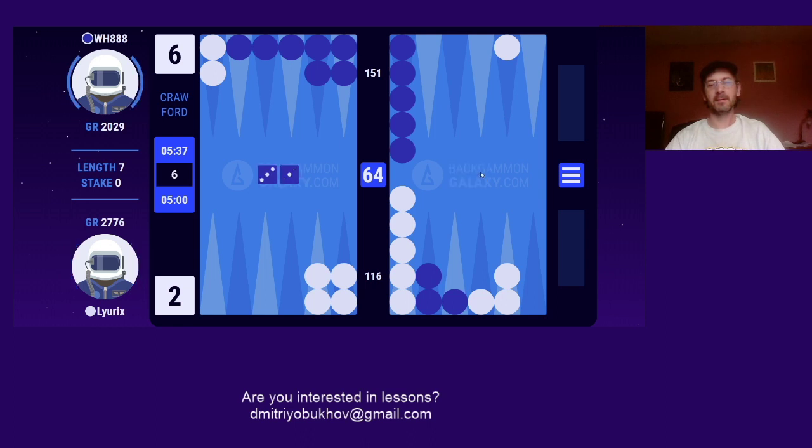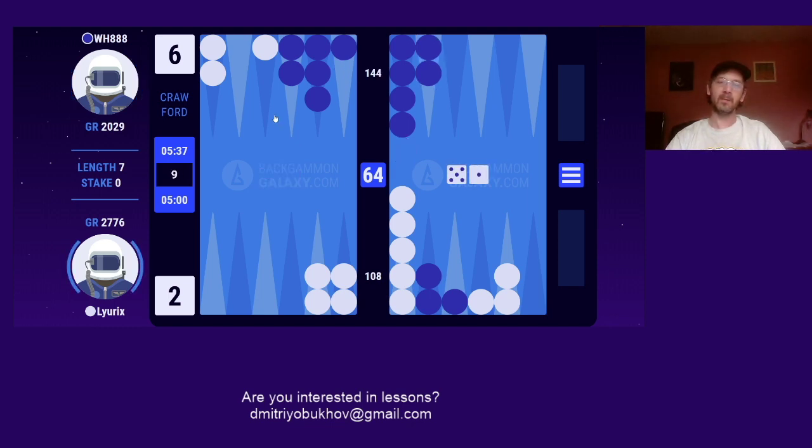So here, make a 9-point. Yep. Okay. Make the 5-point. Yeah, five goes to the ace, and this ace connects a 14-point checker with the 8-point, so actually it probably works extra shots.